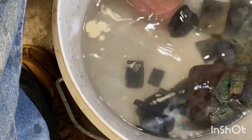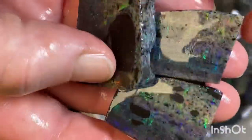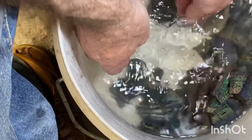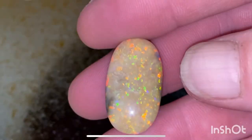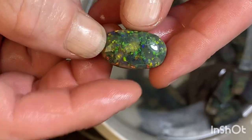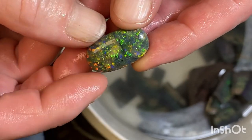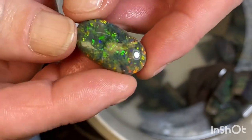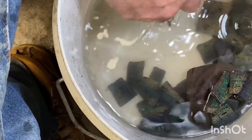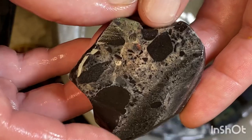So, now, one of the pieces I was really, really impressed with, but will need a retreat because part of it didn't treat well. I think it was because it was resting on something that might have stopped part of the treatment in that area. But that stone I cut just before the second treat has come out fantastic. Except for that spot right there. So that's turned out really nice. And the second one came out even better. I'll show you this one quickly before we started.